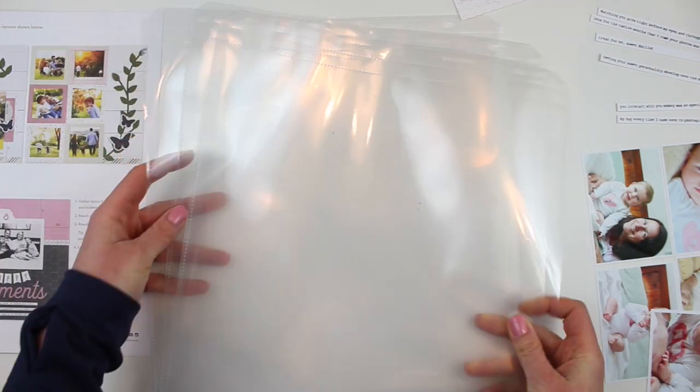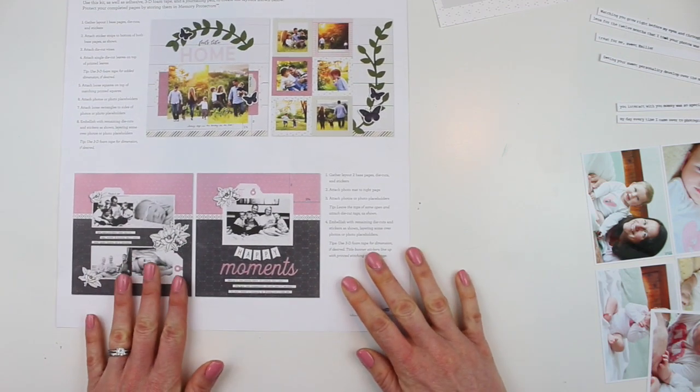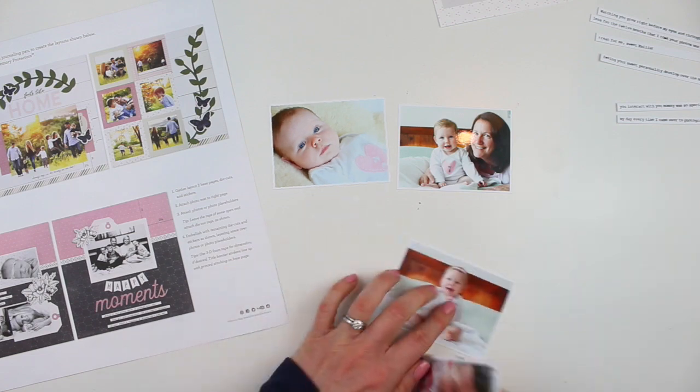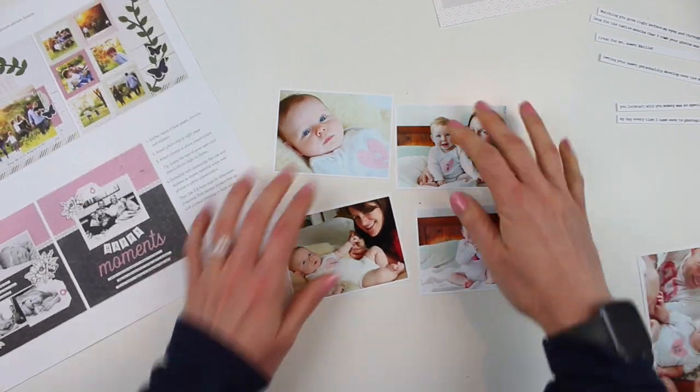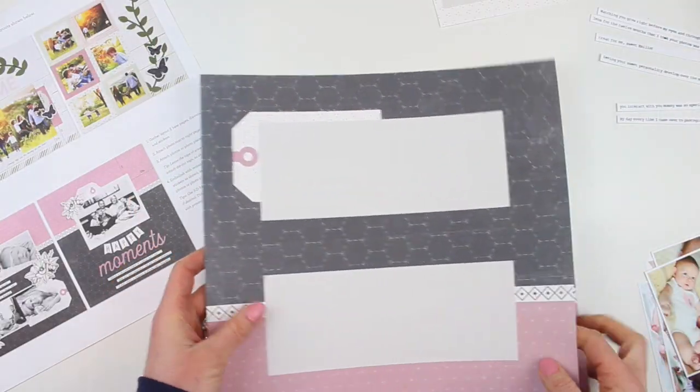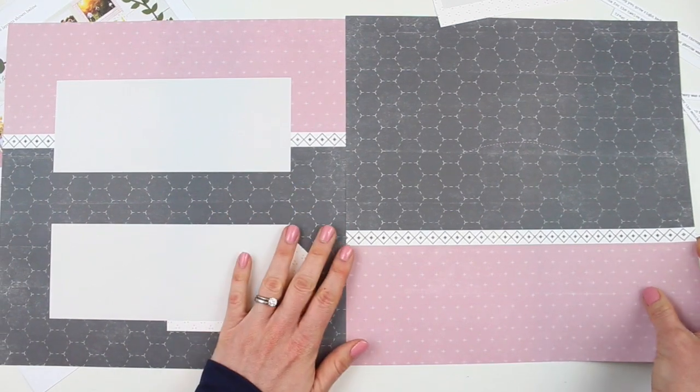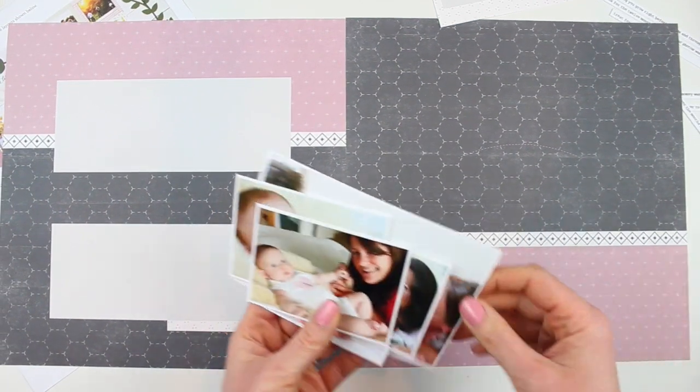You also get 3 page protectors with the kit as well, so once you have your layouts done, you can put those straight into your album. So today I'm going to create layout 2, and I have some photos of my goddaughter. I was lucky enough to be able to take her photos for the first year of her life, and so I thought it would be fun to create a layout about that.